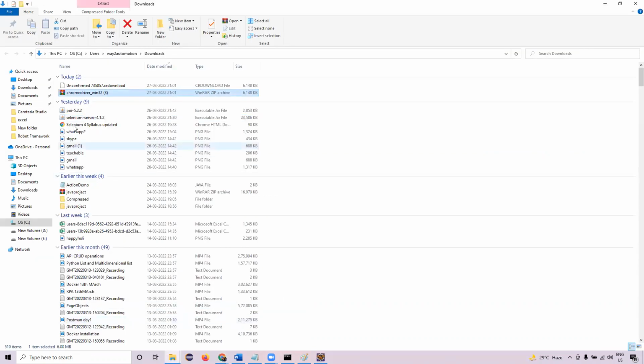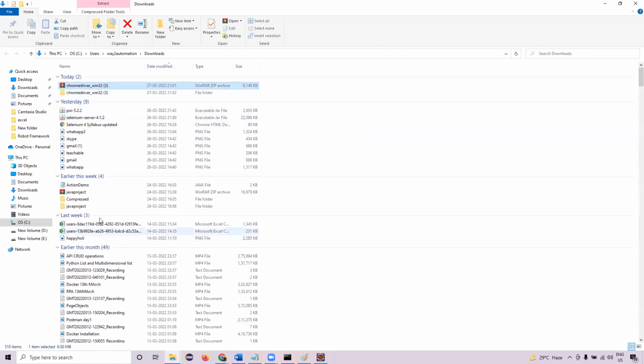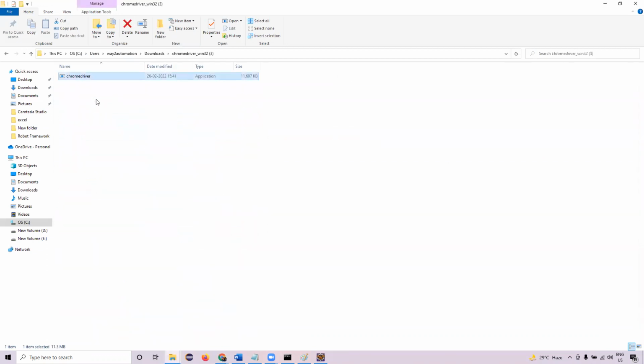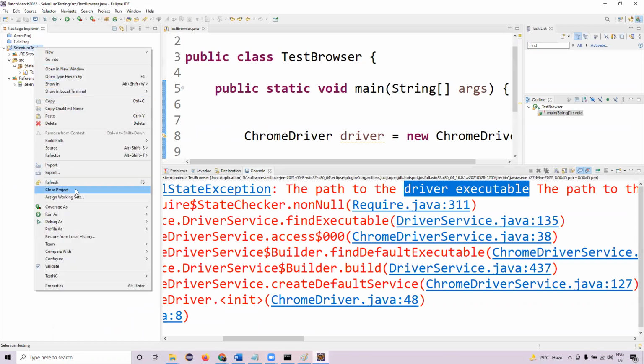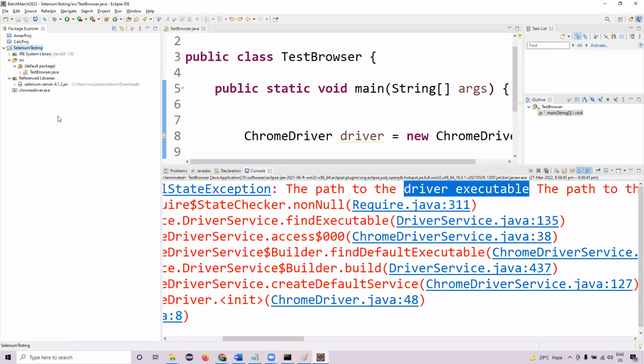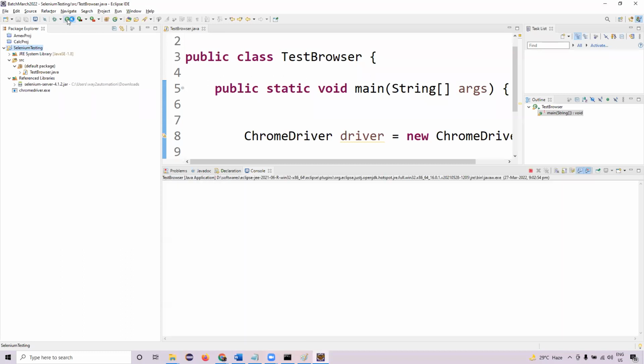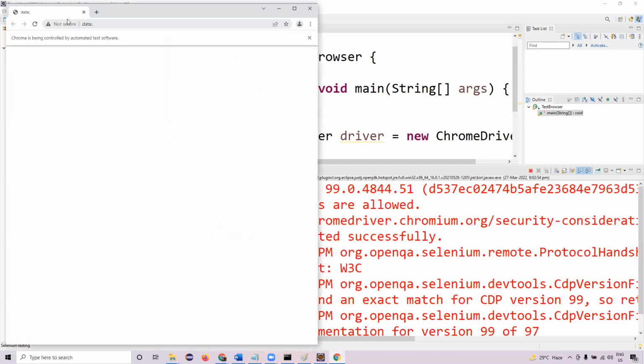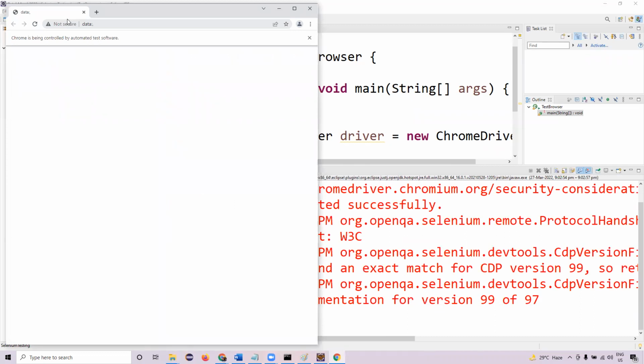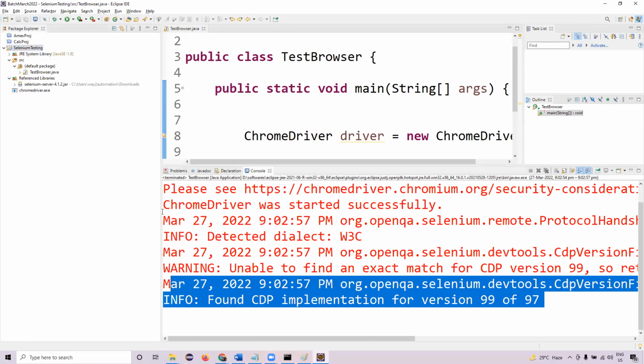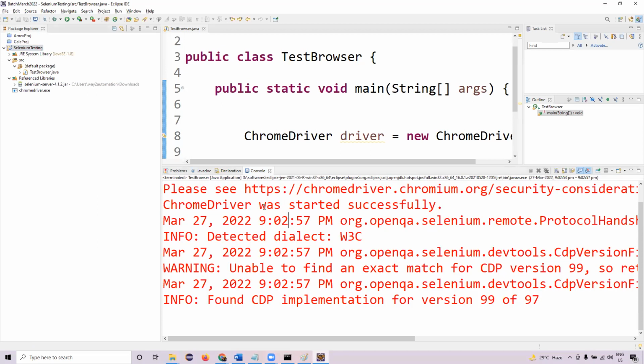So let us open this. Let us unzip it. Chrome driver Win32. And this is the file we got. Just copy this file and paste it over here. That's it. Run your test now. See, the Chrome browser successfully launched. And the things that we are getting in red, these are not errors now. These are just information, debug logs which are generated by this API. See, these are just information. These are not errors. So Chrome started successfully.